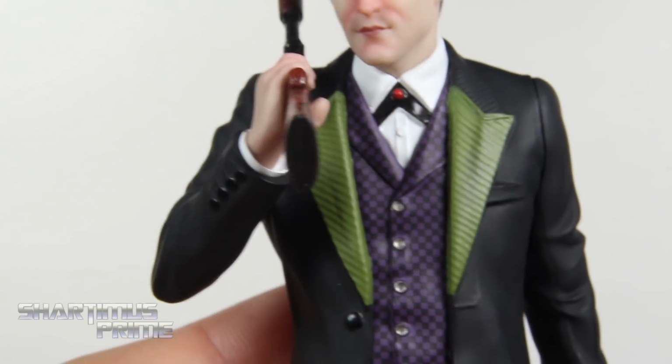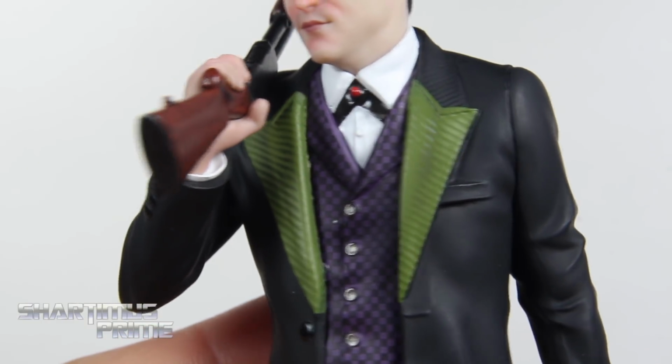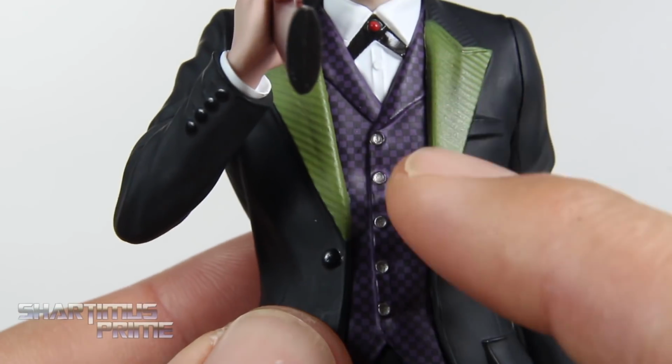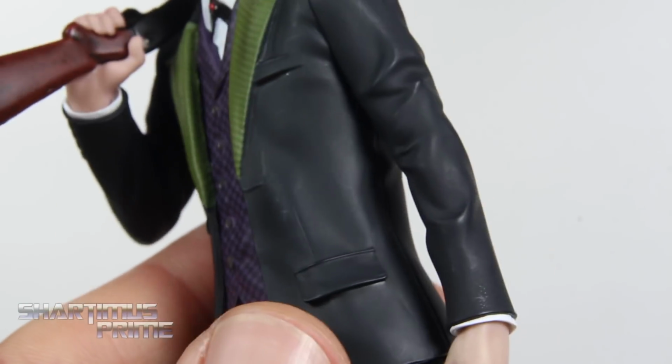But anyway, looking at the rest of the statue, I think this looks great. I really like how the attire looks on this guy. Nice clean paint apps everywhere. Get some gunmetal for those buttons. Looking really good. Again, I like how the wrinkles came out on this. Very natural gravity, you know.